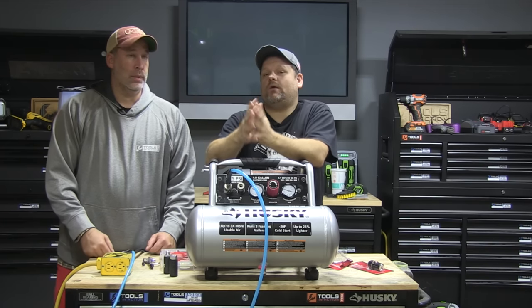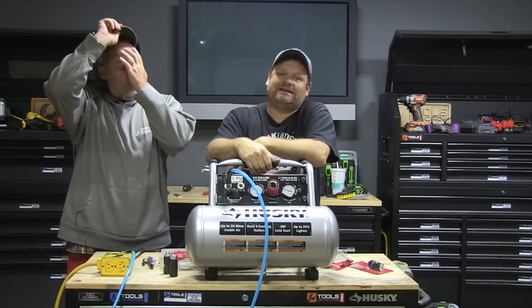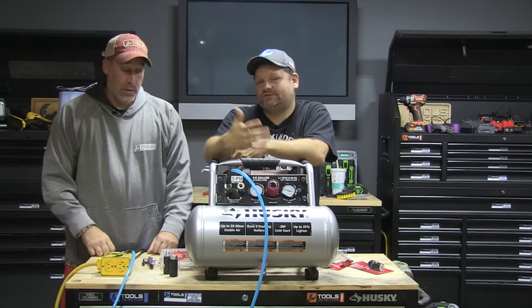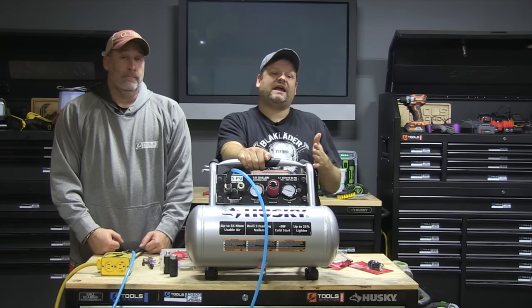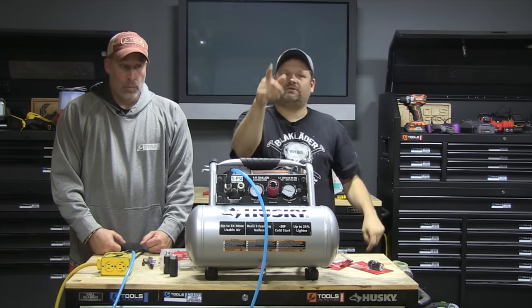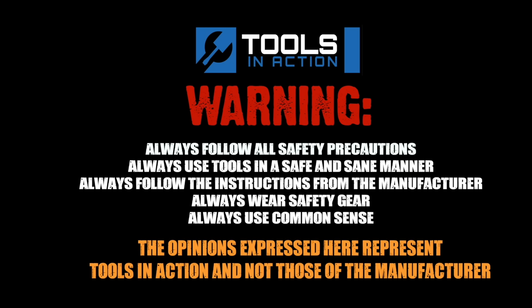Check it out and let us know what you think in the comments below. Go to your local Home Depot and see these on display. At 225 PSI it's definitely a powerhouse for what it is. Tools in Action, hashtag TIA crew — don't forget to visit the power tool forum over at toolsinaction.com, because that's where the cool people hang!